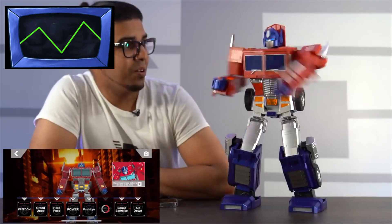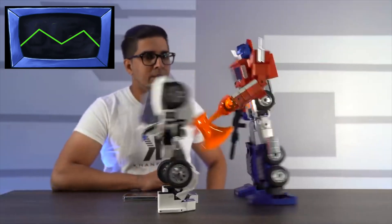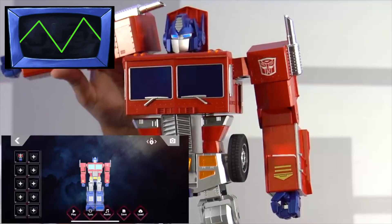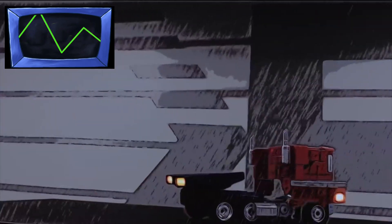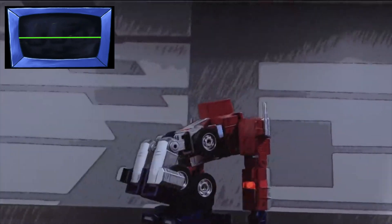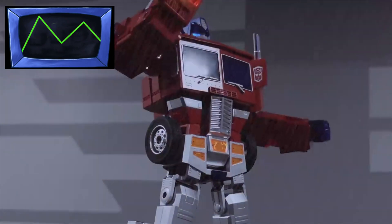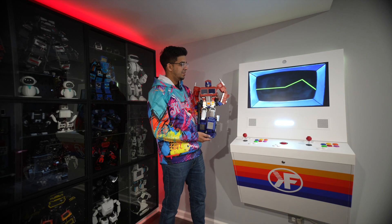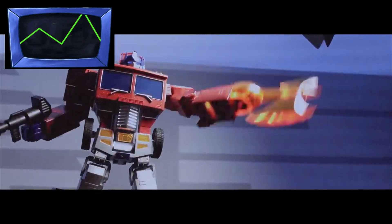The robot's remote control is an excellent addition that brings additional versatility to its operations. The dance modes and programming custom actions make it even more fun to use. I especially appreciated the app compatibility that takes the experience to the next level, allowing for further customization and capabilities. The robot's functionality is not only impressive, but it is also highly durable. The long battery life and effective charging system allow the robot to remain in use for extended periods, and I was pleased with the overall quality of materials used in its construction.